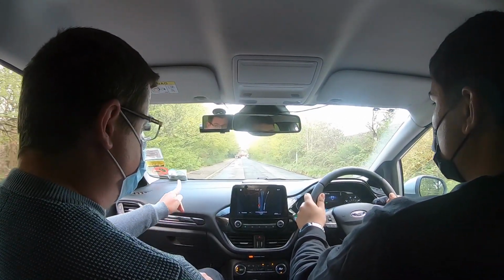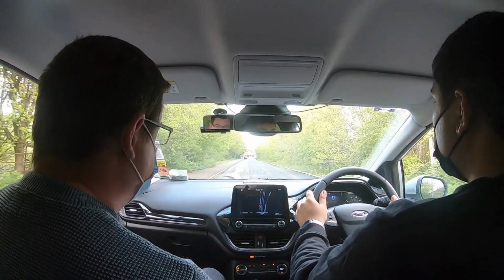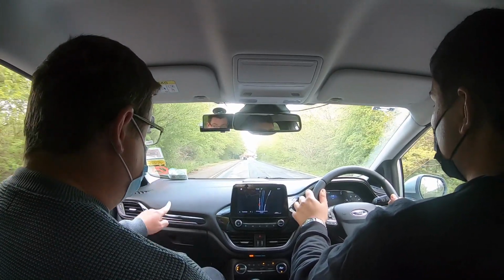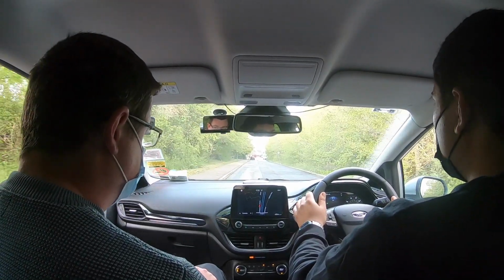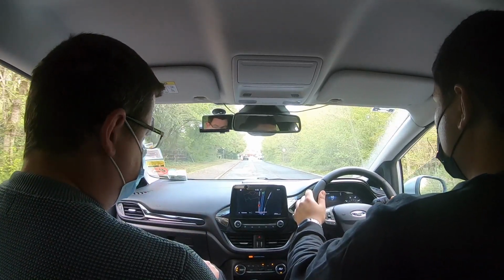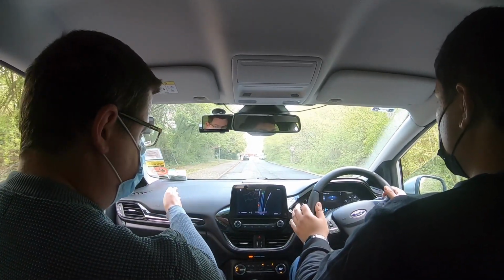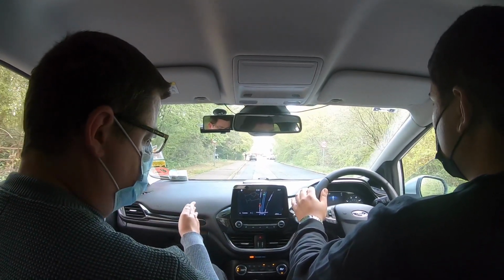And then we're going to just pull up on the left in a safe place along here. So, anyone to signal to? Yes, there is a person. I think they're walking towards us, isn't there? So that could benefit. Remember, trying to do it before you get to the drop curb bit. Just come a little bit closer in, just a touch. That's it, that's great.